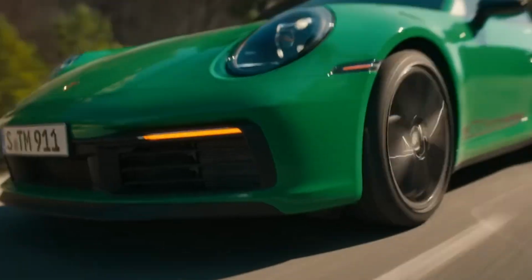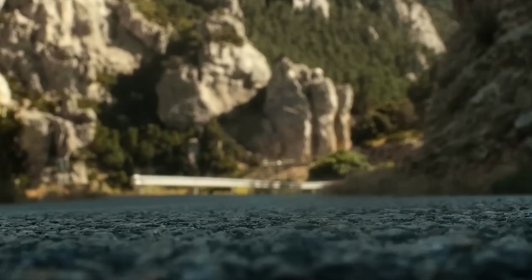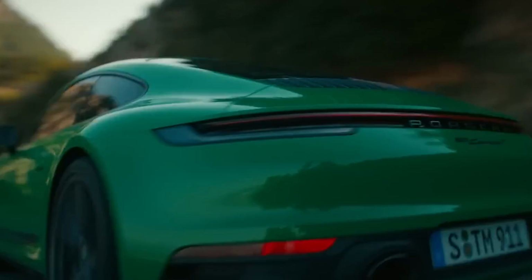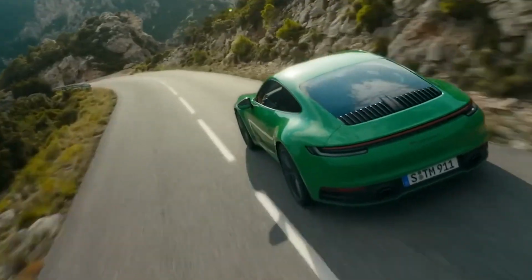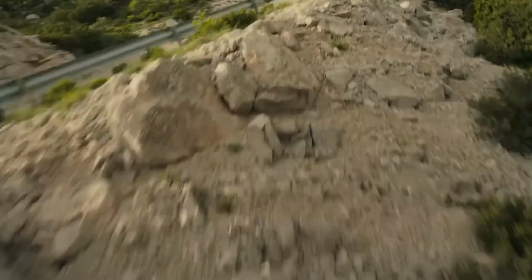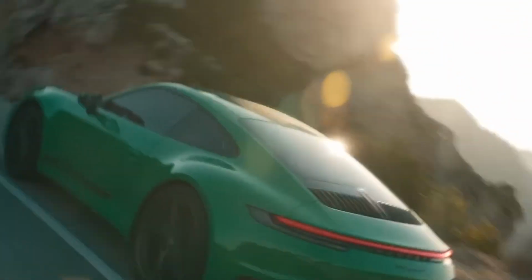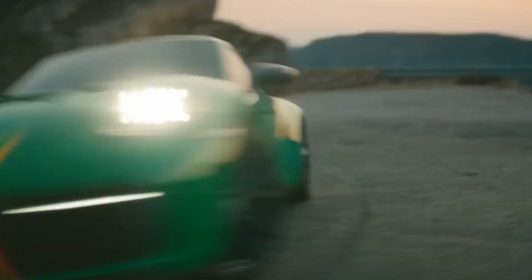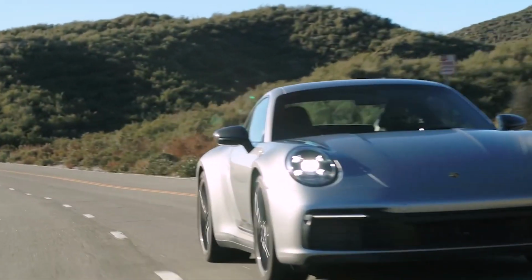No unnecessary luxuries, just a pure, lightweight sports car that's a joy to drive. The manual transmission adds to the analogue feel, making it a car that truly rewards skilled drivers. With its perfect weight balance and rear engine setup, the 911 Carrera T delivers an unforgettable driving experience. With only a handful of these new cars left, we're still waiting to hear if Porsche plans to reintroduce this model for the second generation of the 992.